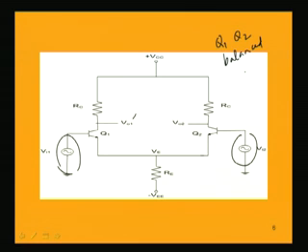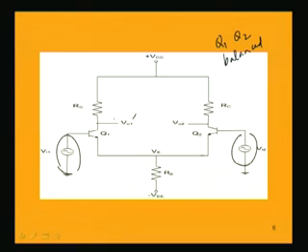But practically that does not happen, because although we expect that the two transistors, even if you use the same IC, should be matched, that practically does not happen. So, because of this imbalance between the collector currents, the voltages across these two resistances will not be exactly equal, and that is why we will get a non-zero voltage at the output, because V01 and V02 are not exactly equal. So, V01 minus V02, which is the available output V0, will not be equal to 0.